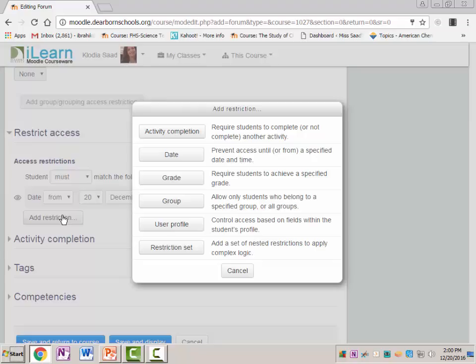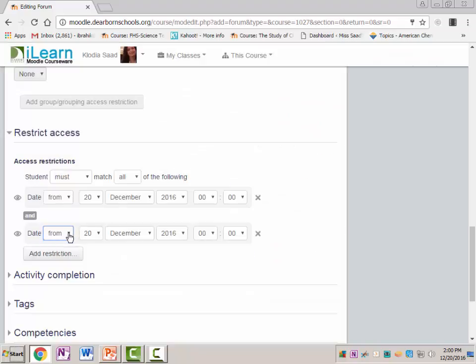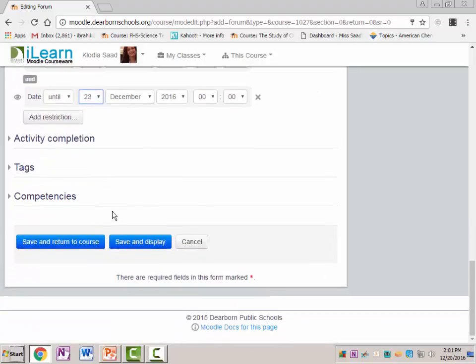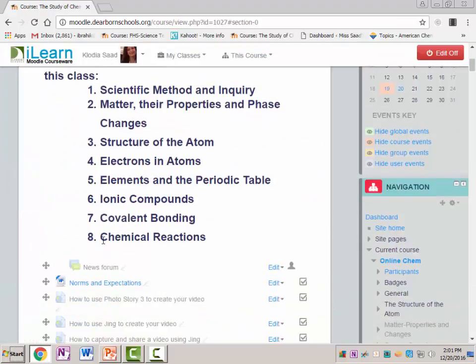So from this specific date, and then until, so then you're going to select until, this could be due tomorrow, or maybe I can give them up until Friday to complete this activity. And then that's all I use, and then I click on save and return to course, and that's it.